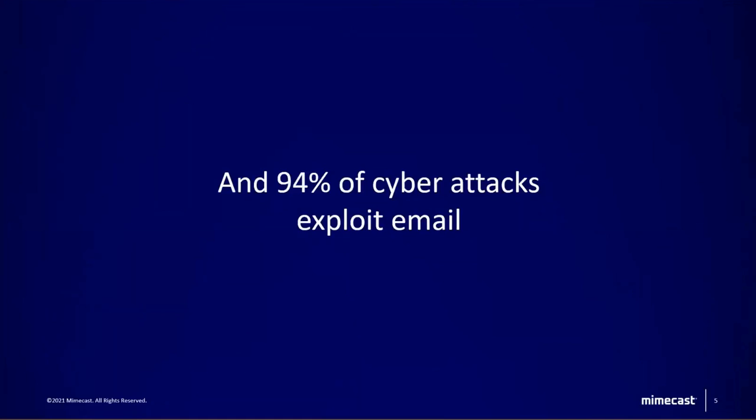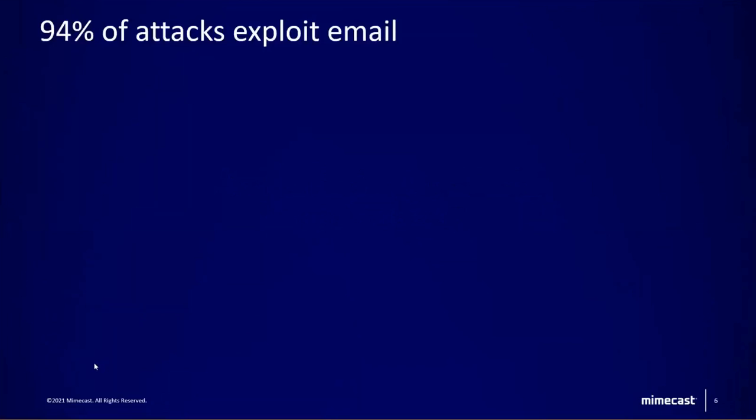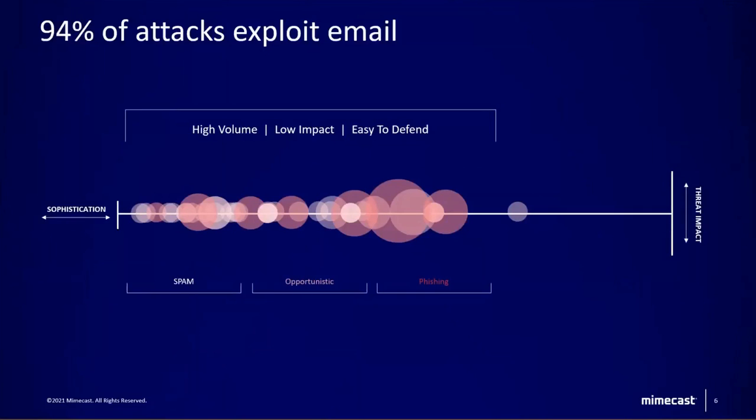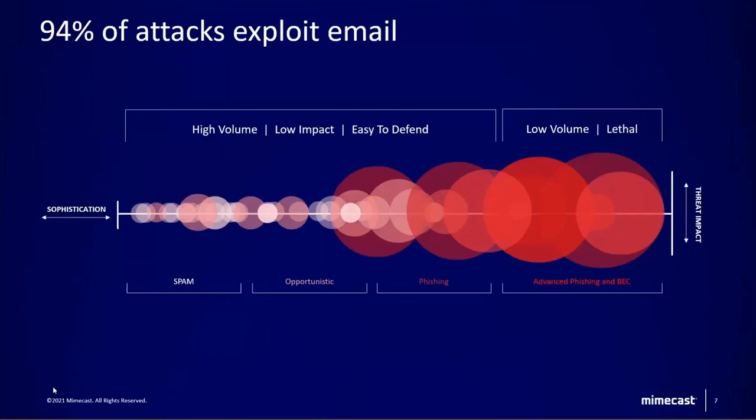And again, you can see the relationship between the popularity of a tool and how much it is exploited in attacks. So what does an email threat look like? This is basically the same, where, for instance, it could have entered into Colonial in the same way. Broadly speaking, there's a huge volume of more basic, irritating spam and opportunistic attacks. In general, these tend to not be too disruptive on their own, but sadly, it just doesn't end there. Coming in at a much lower volume, we actually see advanced phishing and BEC attacks.